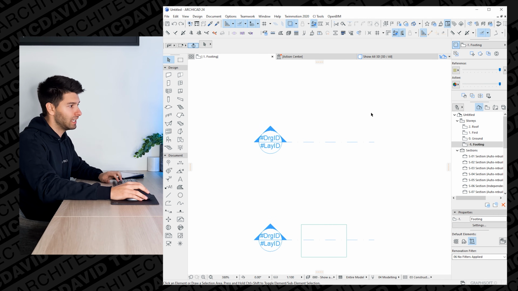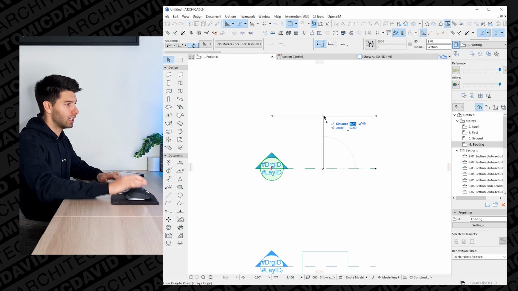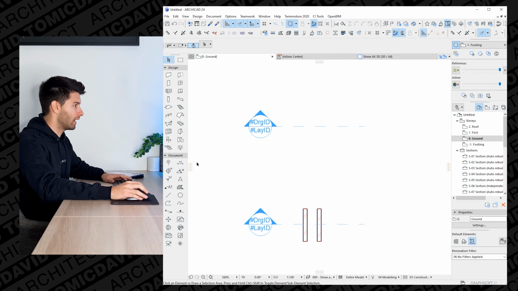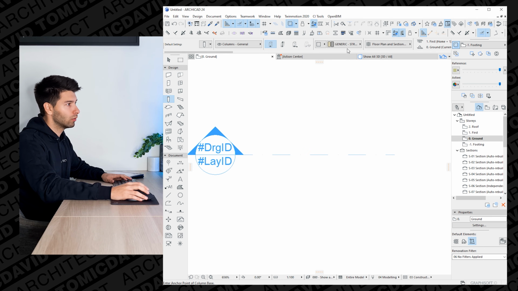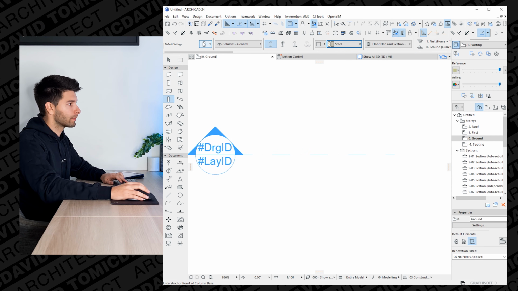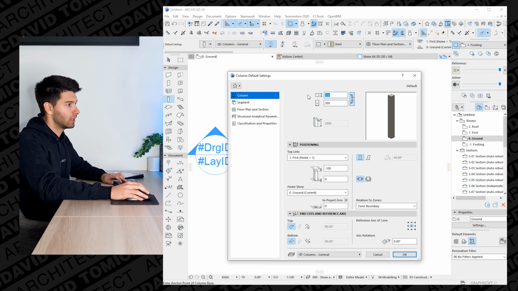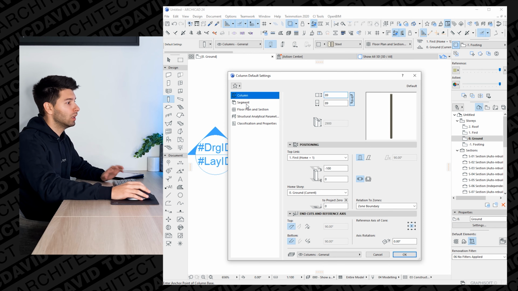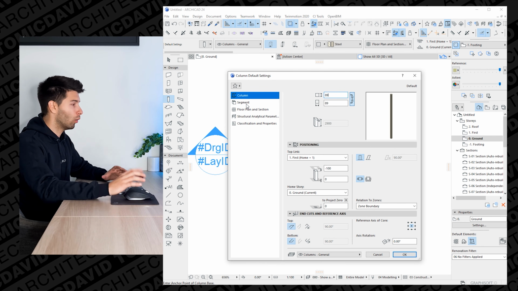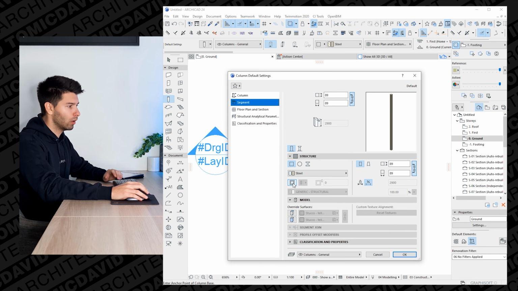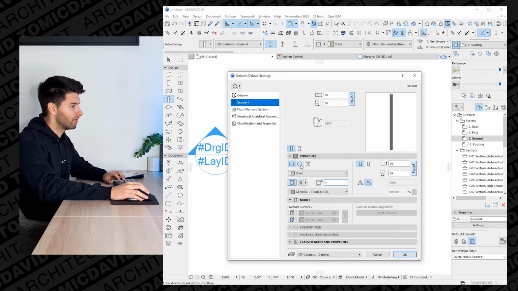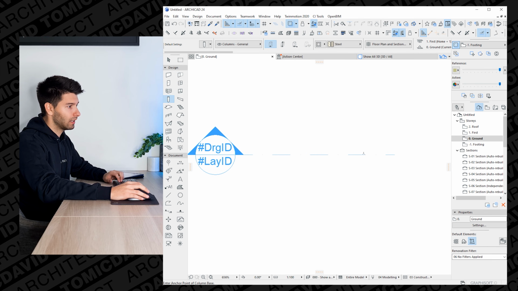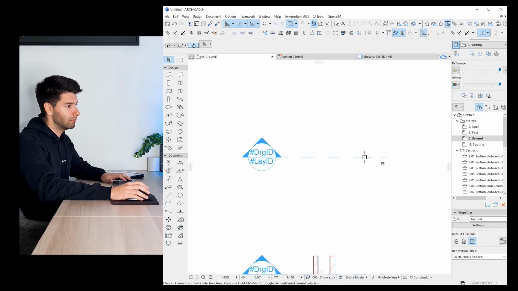We'll go Control C. Let's simply copy this section across another 3 meters and move back up to our floor plan. What I'll do is select my column tool. Let's go to a steel column. We'll open up all the settings so we can go through it. It'll be an 89 by 89 millimeter steel column. That's a traditional column here in Australia. Again, all sorts of different metal steel across the world. We'll put a wall thickness in there just for fun. Let's call it 4 millimeters. It's very thick. All we'll do now is click OK and drop that column directly in the middle of our section.